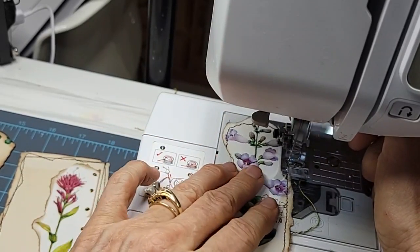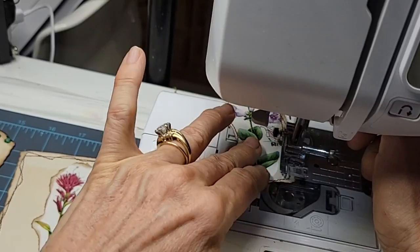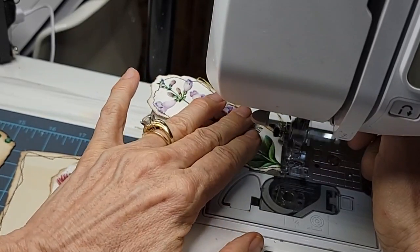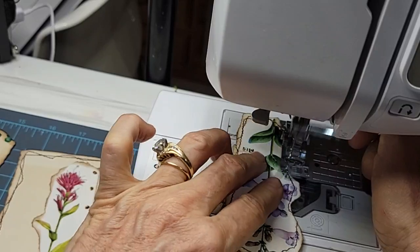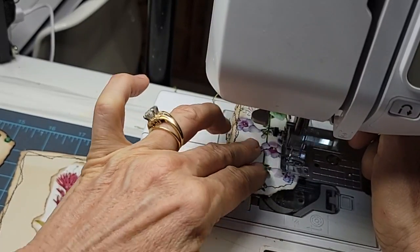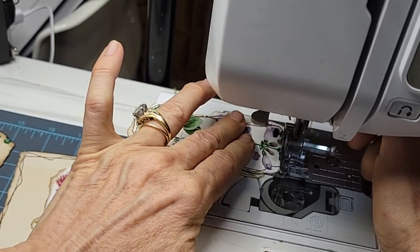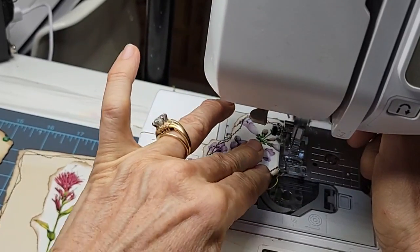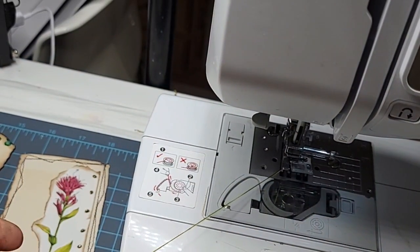And then when you get here, you can sort of crisscross over the one you placed first. And that gives you that messy look to it, which is quite admirable in many corners of the universe. Yeah, so you're like, oh, look at that, that's messy sewing we've heard everything about. Nobody has ever done it like that over here, but apparently it's the latest rage. Yes, it is. All right, here we go.